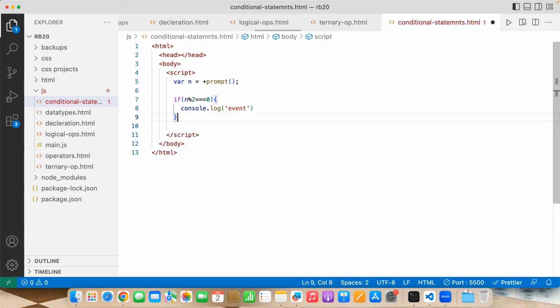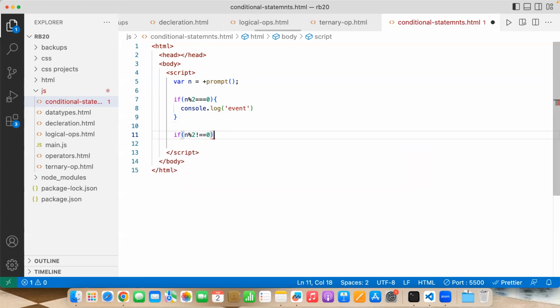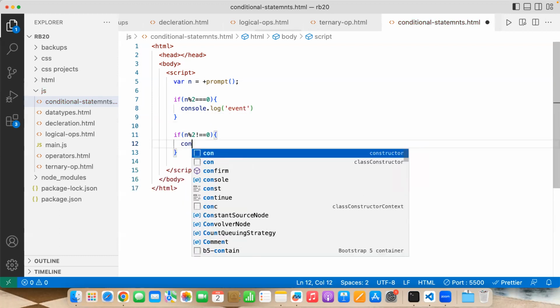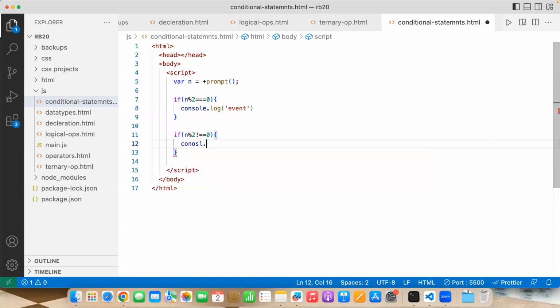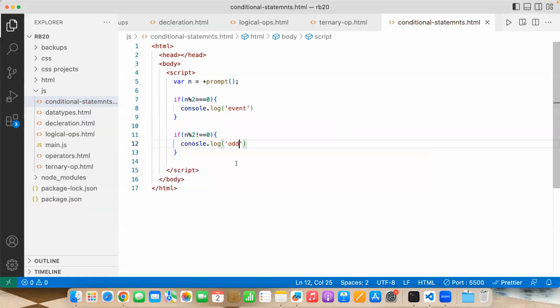Wait, sorry. If n modulus 2 equal to 1, or rather not equal to 0, console.log of. I don't know what kind of number I am going to give when I say okay.